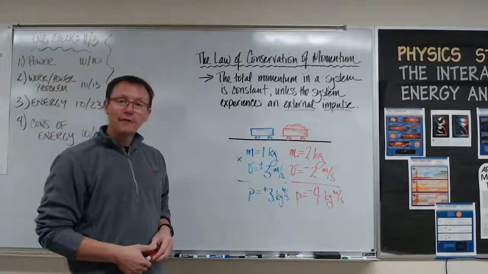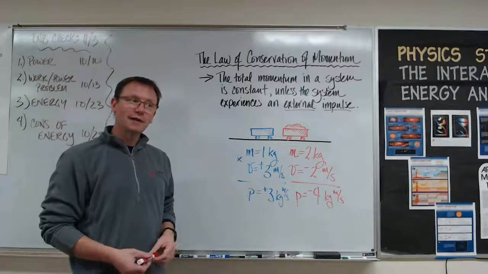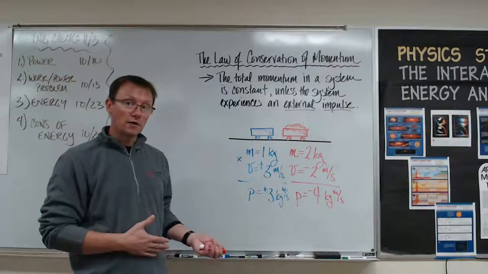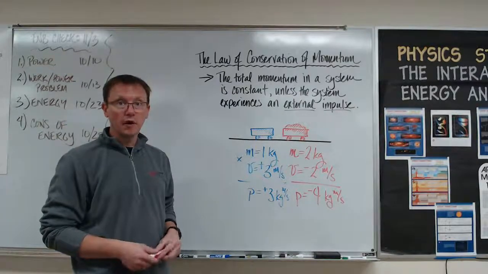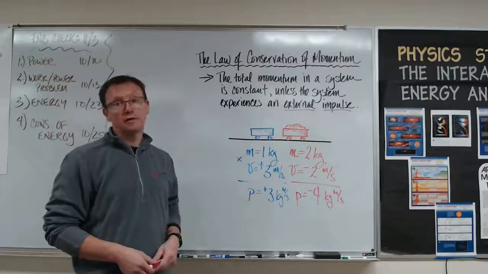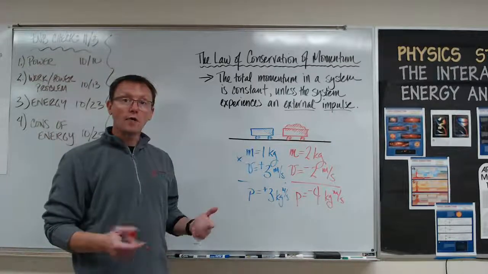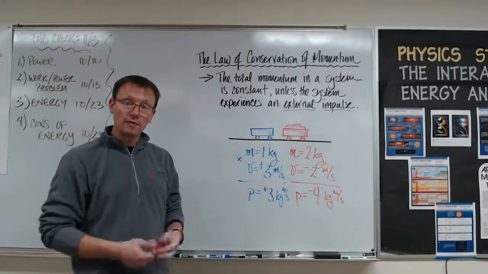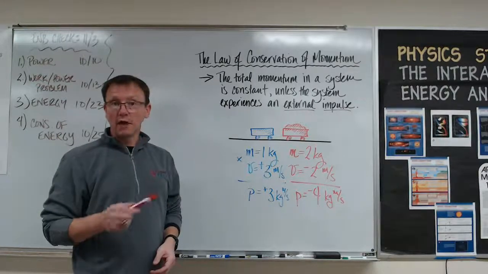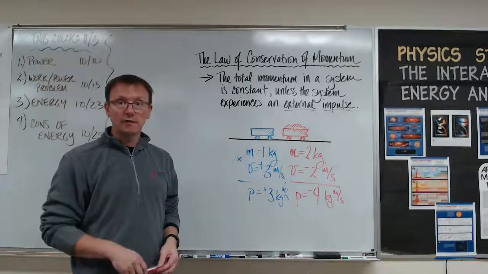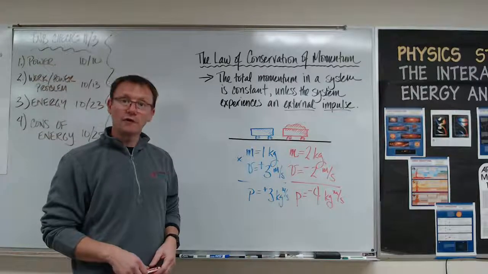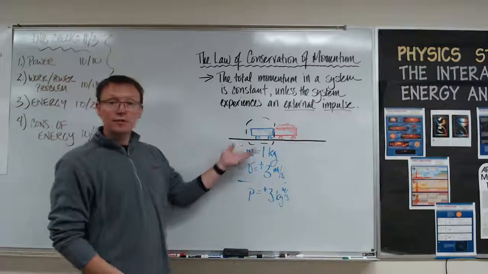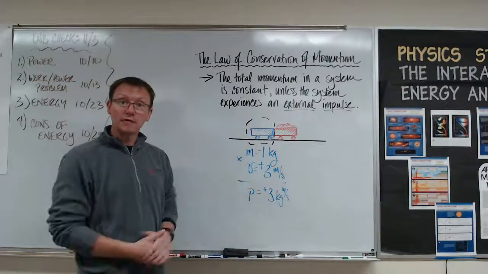So what happens when they collide? Well, we could analyze this in 3 different ways. We could talk about just the blue cart as the system that we're working with, or just the red cart as the system that we're working with. Or we could talk about the blue cart and the red cart together as a total system. And I think you're going to find that the last one is probably the best case for analyzing the motion after 2 things collide.